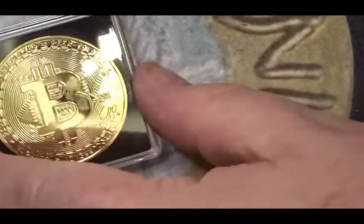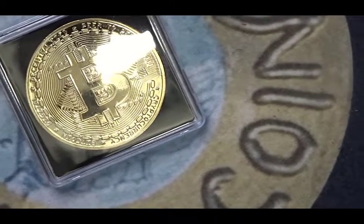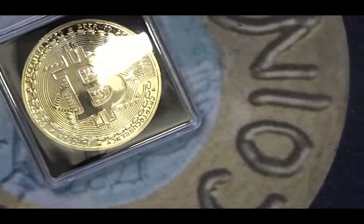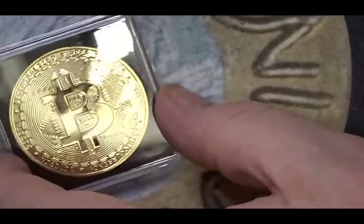However, the 3rd one is a Bitcoin that I do recognise. It's got the B. Let me just take it out of the cellophane wrapper. This is what I think of when I see a Bitcoin. Let me just tilt my light a bit, it's making it very shiny. How's that? Oh, that's a lot better.